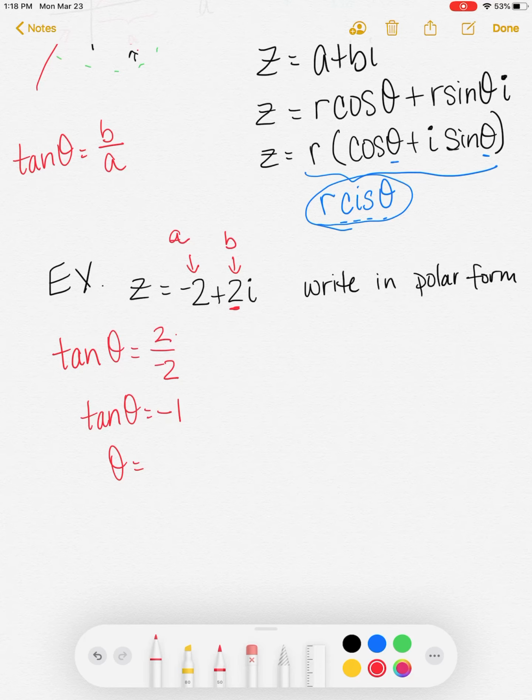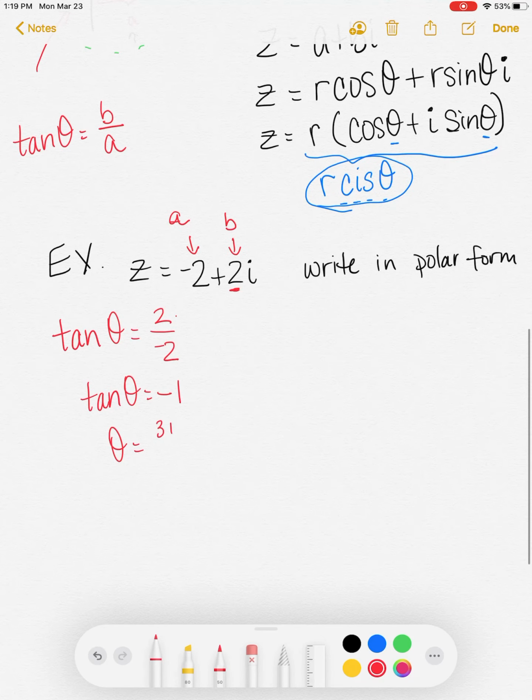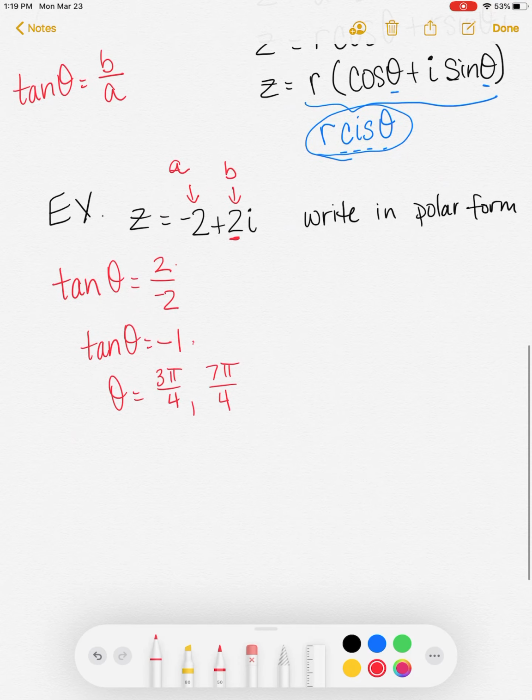If not, you're looking for where sine and cosine are the same number but opposite signs because we want to divide. Tan is equal to sine over cosine. So sine and cosine are the same value but different signs at 3 pi over 4 and also at 7 pi over 4. So both of these values will give me negative 1.